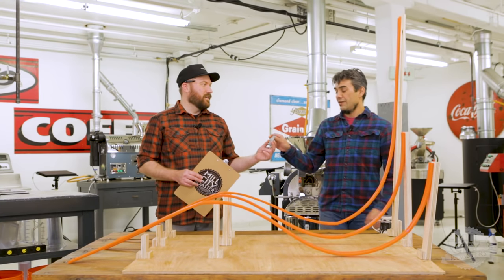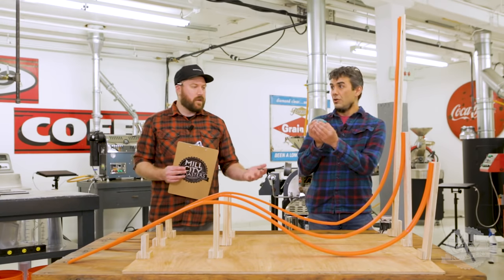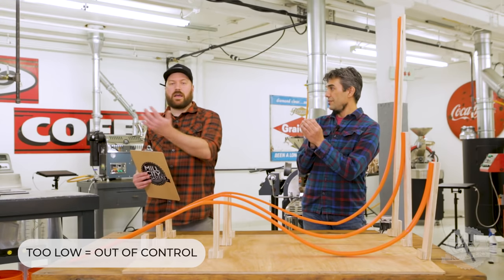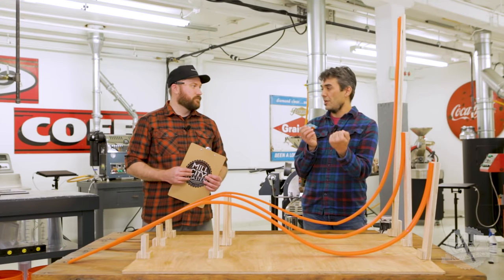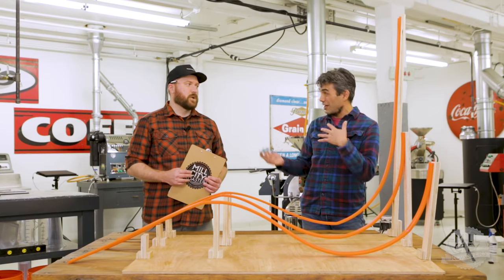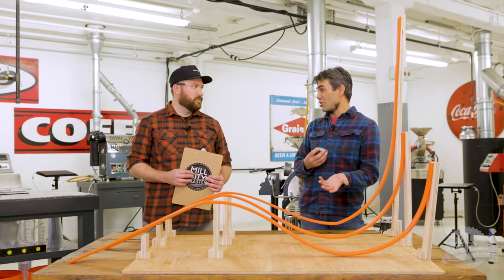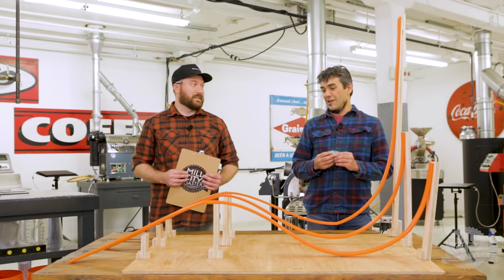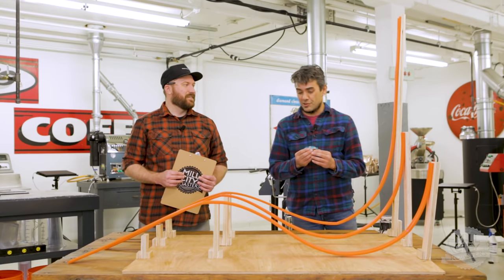I think you need to try again. What happens with the coffee if there's not enough energy in the drum — you're never gonna have the energy to move that coffee through the profile like you want to. You're gonna end up with an unbalanced cup, kind of the opposite unbalanced. Probably no development at all, not much caramelization, flat. It's gonna taste kind of like that ramp you just took. Dude, that's terrible. And that was a Kenyan to start with. I think I just lost my roaster cred.